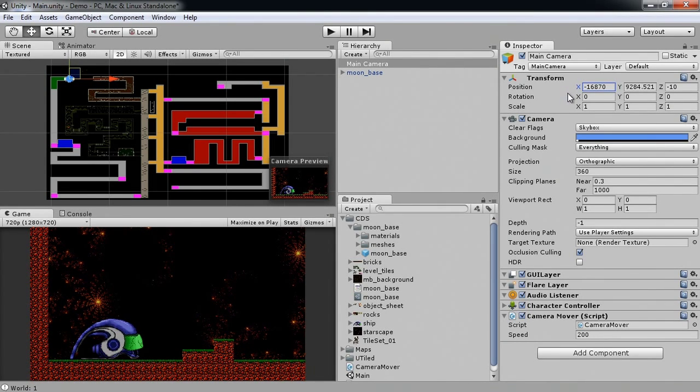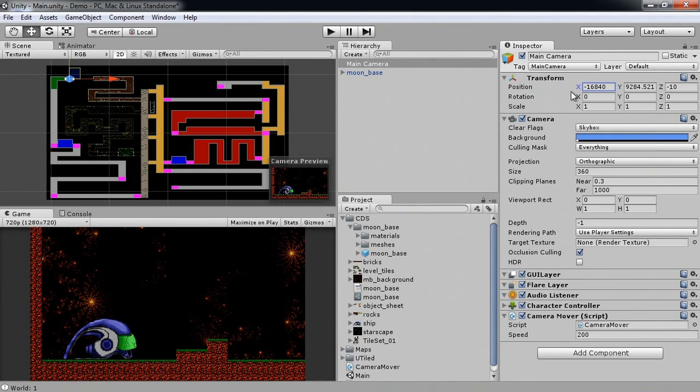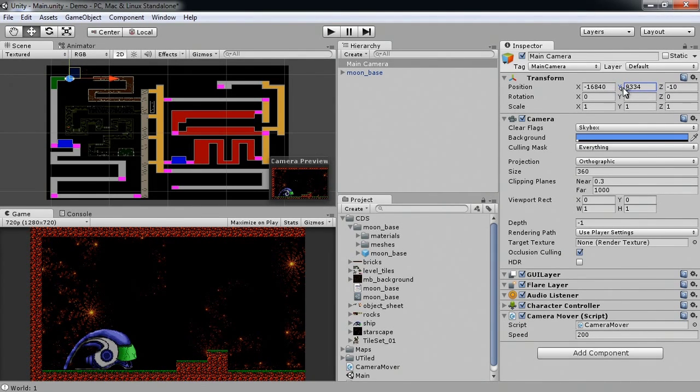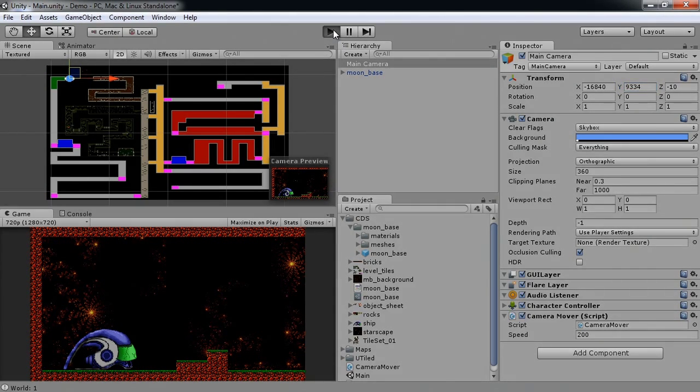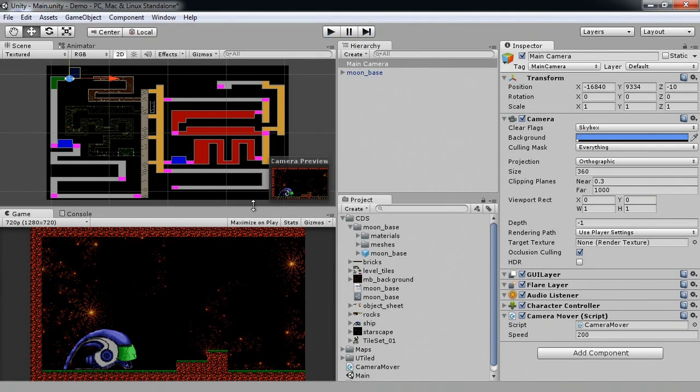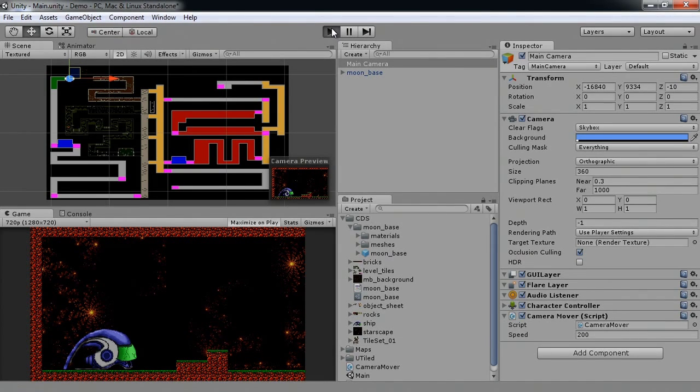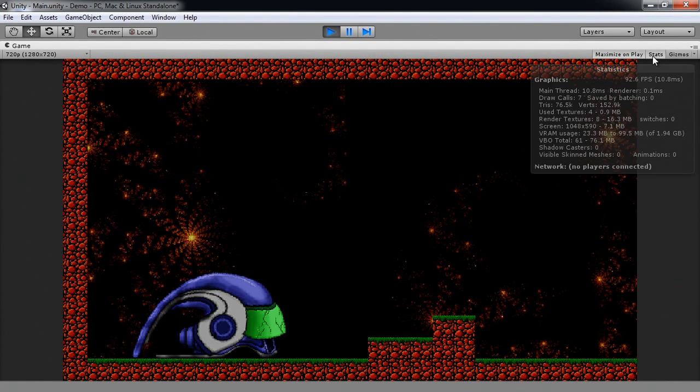If you leave decimal places in, Unity will let you slide by decimal places. If you take decimal places out, Unity will actually do the right thing and go by integer values. So that's good to know. Okay, so that's kind of how we sized up the intro screen of Captain Dubstep. I'm going to let it run here for a second. Oh, wait. Let's let it maximize. I'll turn on the stats here.